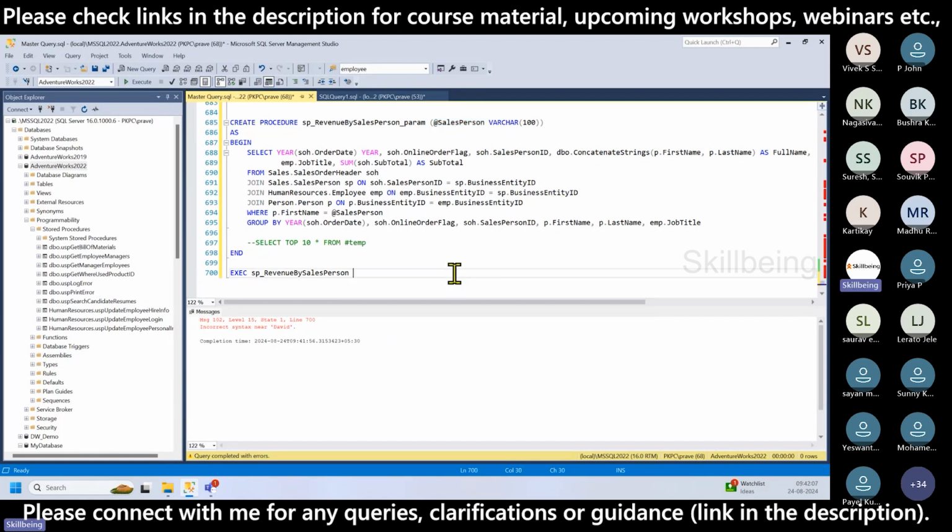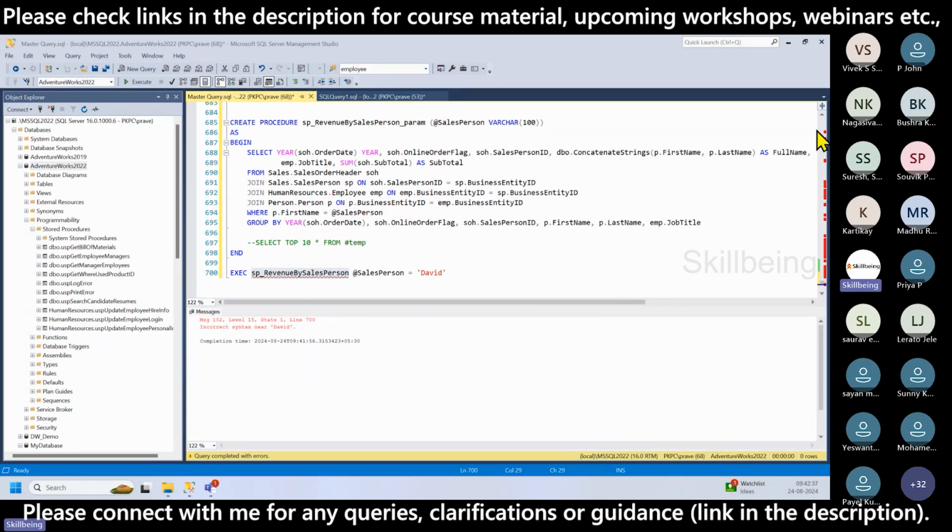After the procedure name, add the parameter name, use equals to sign, and assign the value to that parameter. So this value I'm assigning to this parameter of this procedure. So this value will be assigned to this one, and this is being used here, and it will return the query.